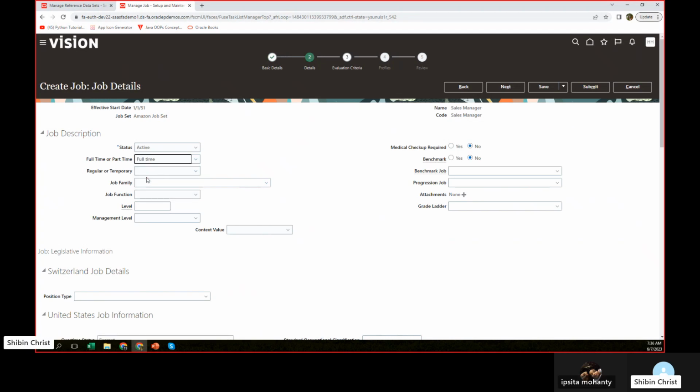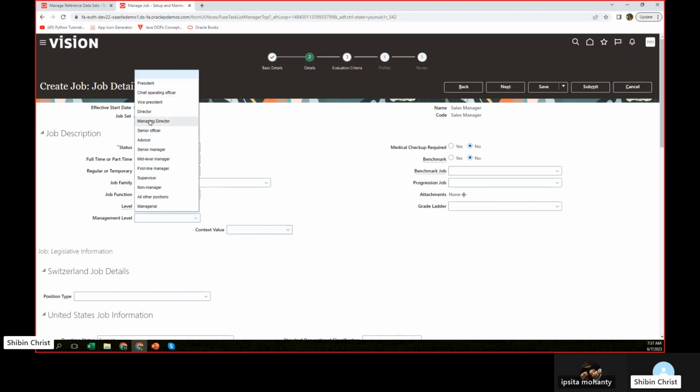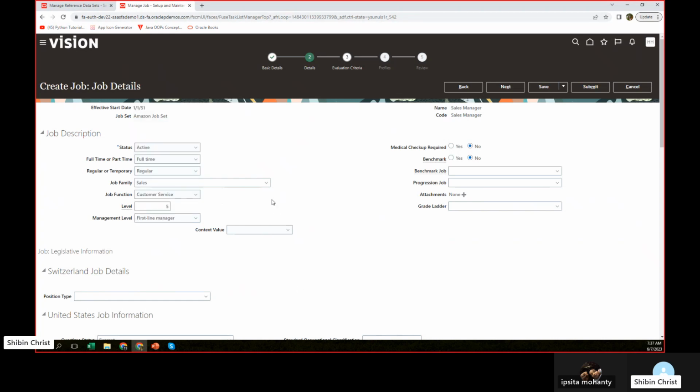Let's set it as full time, regular, job family sales. Job function is customer service. Level is 5. It's manager, so first line manager, and other things are fine.